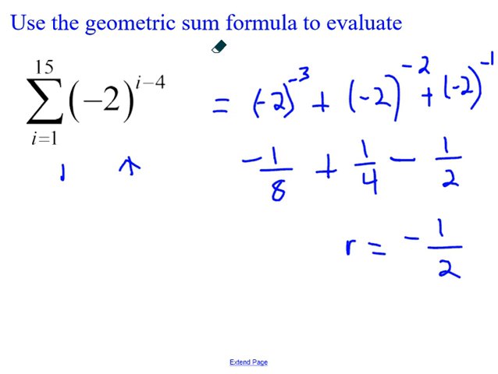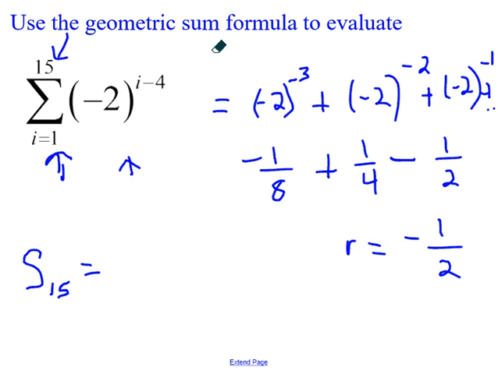I think this gives me everything I need to know to figure out the sum. So I want my sum, right? Because this keeps going, we're adding up more numbers. How many terms? So the things I need to know, how many terms? That's usually right here, especially as long as I'm starting at 1. I'm going to do i is 1, i is 2, i is 3, i is 4, etc. That means I'm going to eventually have 15 numbers to add up.